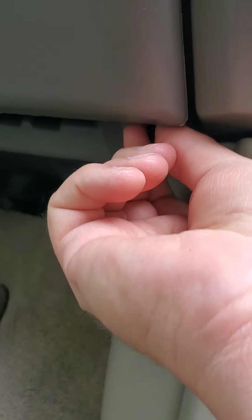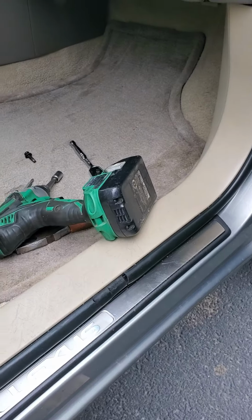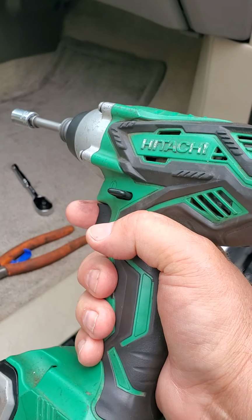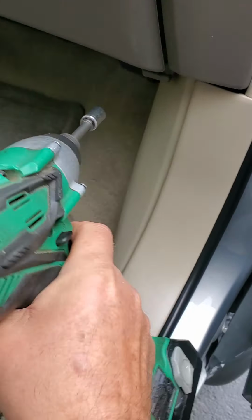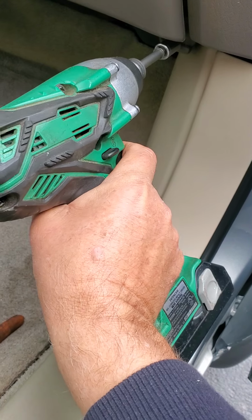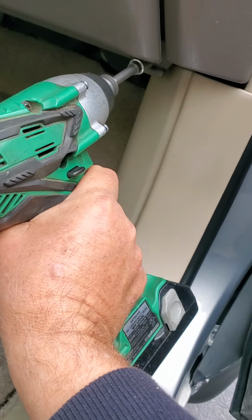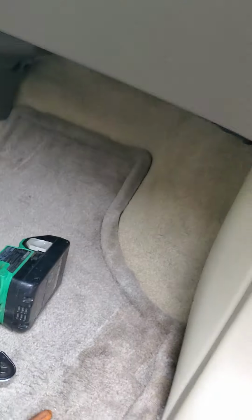So once you get those out, let me pause this for a second. I like to use power tools whenever I can. I've got this little Hitachi cordless drill that works really good for stuff like this. Sure, a lot faster than a ratchet. So, crank that baby out of there. Now both of those are out.